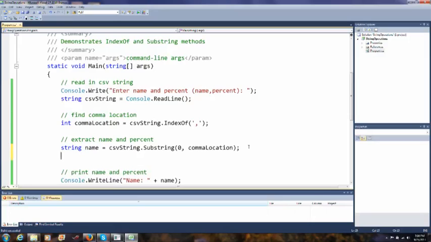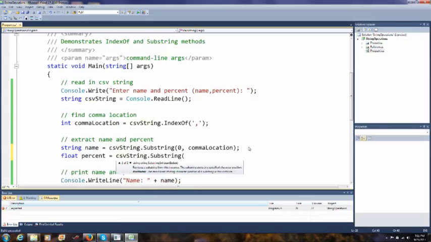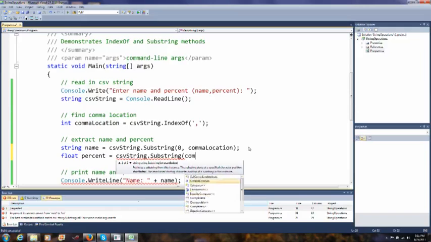The next thing we want to do is let's extract that %. Now you might be tempted to say string % because I know I'm doing string processing, but that would be wrong. It would be wrong morally. You're a bad person. Don't do that. So in fact, % is a float. So let's store % as a float. We'll do CSV string substring. And this time we actually want that first overload, where we start at a particular place and go to the end of the string.